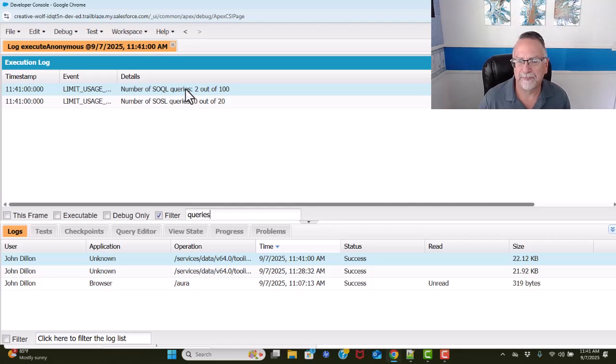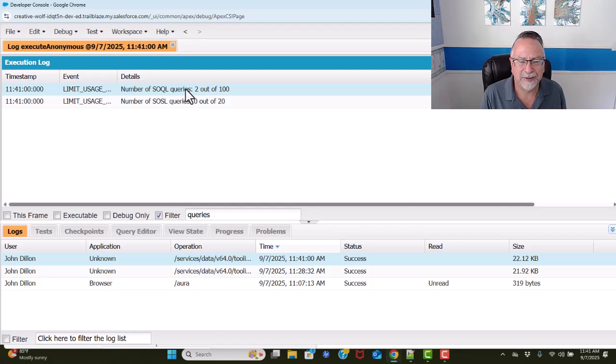So clearly the flow mechanism, whatever the flow context is running, is doing some bulkification for us. When we're working in Apex, we have to explicitly make sure we're always working with collections and bulkify our processes. But we can see from this experiment that the flow is doing it for us.